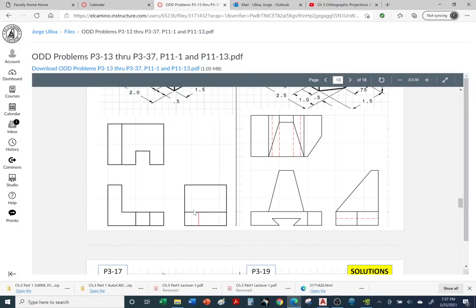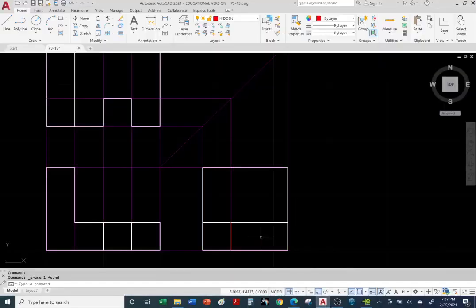Okay, so that's where LTS comes into play, right? You can leave it alone. I'm not going to take points off if I don't see the dashes. I want to make sure it's in the correct layer though, the red hidden line or red hidden layer. Let's go back to AutoCAD. All right, so we don't see the dashes. Okay, so let me first turn off these magenta construction lines because I'm done with them. Don't need them anymore. I'm done with the drawing. I'm going to turn them off.